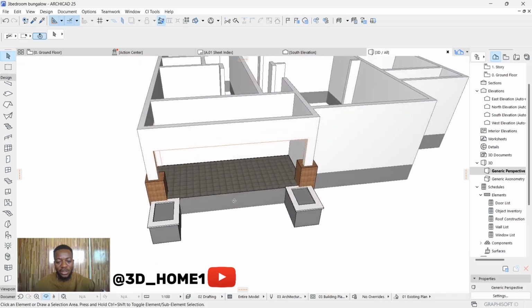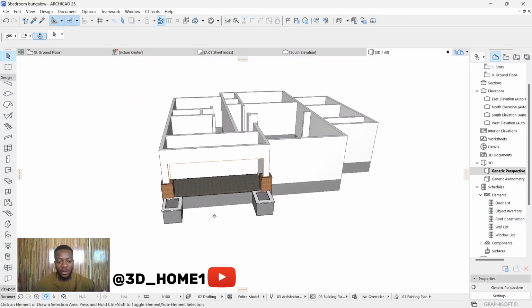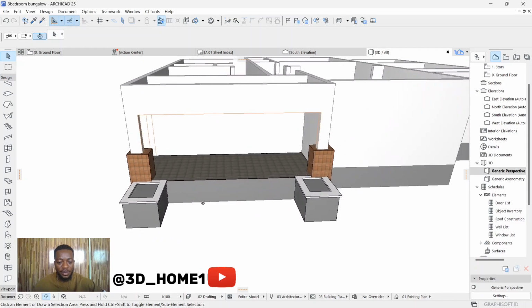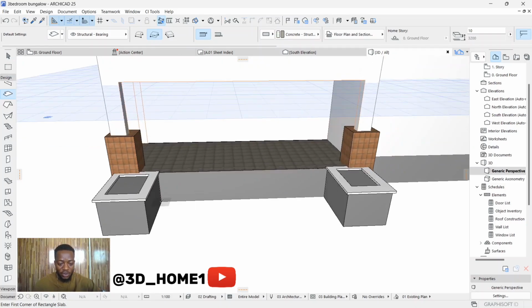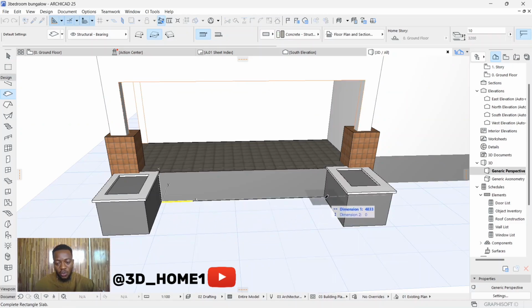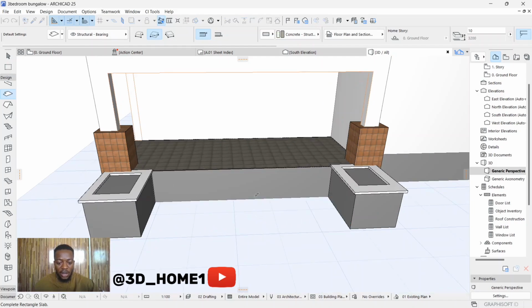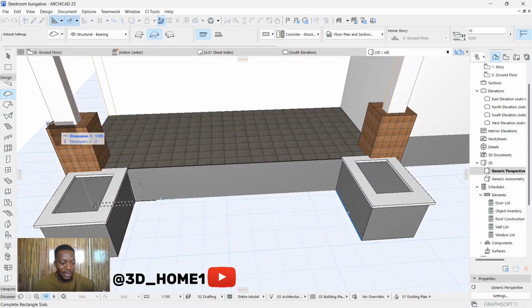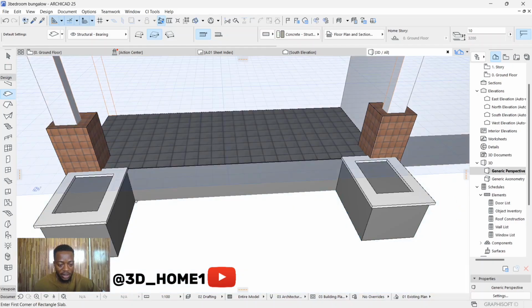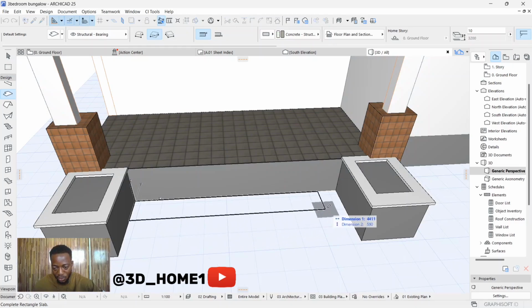Let's quickly model steps. So we will be making use of the same slab tool. I want to show you how far we can go with the slab tool. So notice this thing is going to be helpful. You see that I selected the slab tool. Then immediately I selected the slab tool, I clicked here, I clicked here, then dragged this one to this other side. I make sure I got the length of this piece.